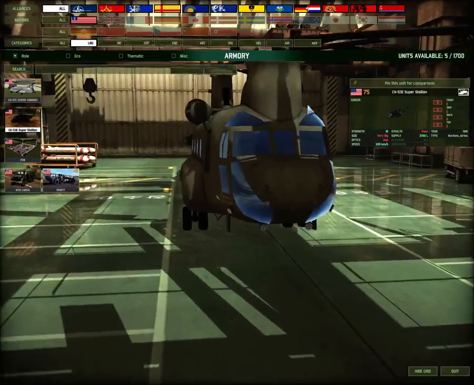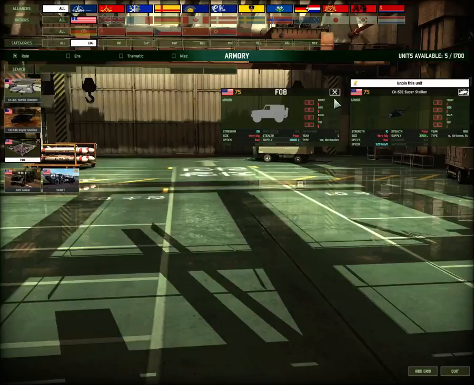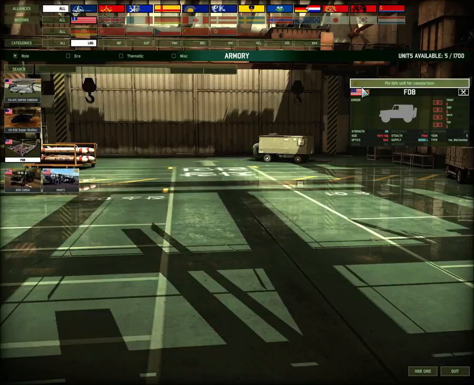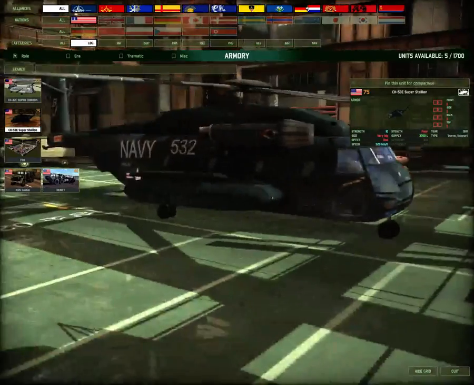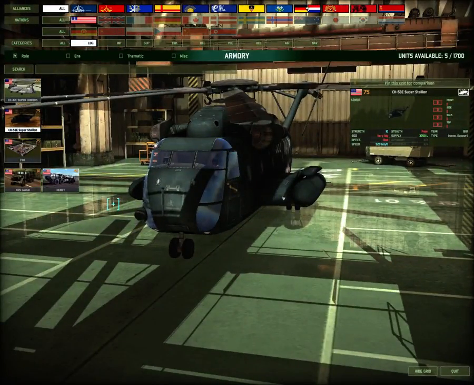Now, you might wonder why you'd bring, say, a Super Stallion or CH-53 when you could bring a forward operating base. They're both very big and both have bad optics, but you could say, well, the Super Stallion moves, but it has significantly less supply. So people might overlook these supply helicopters, like I did early on, because it just doesn't make much sense to have it, at least when you're beginning. So, why do you have supply helicopters, is the obvious question.